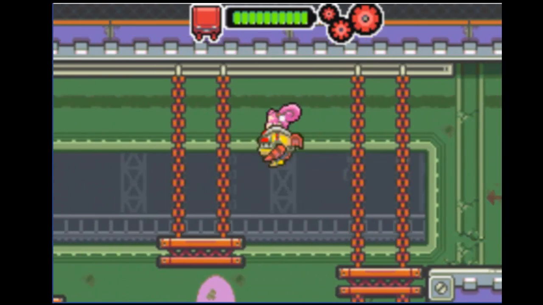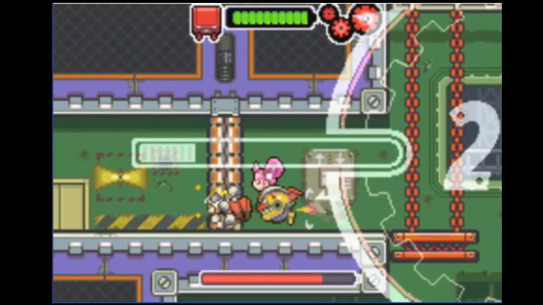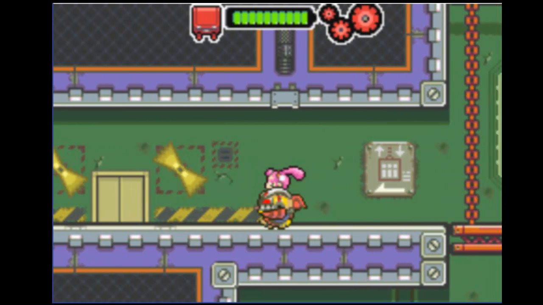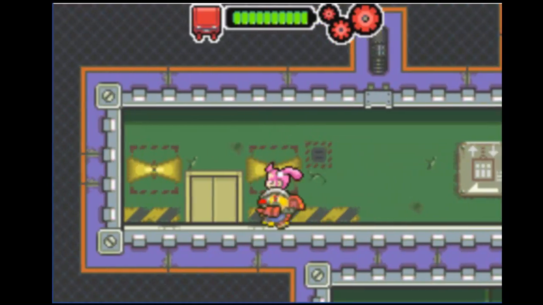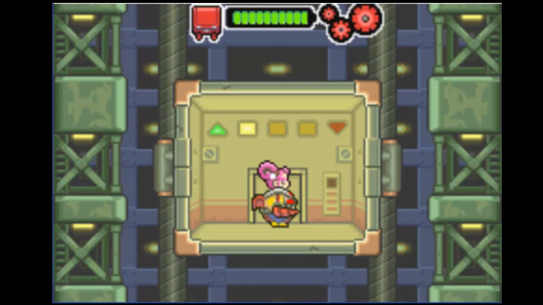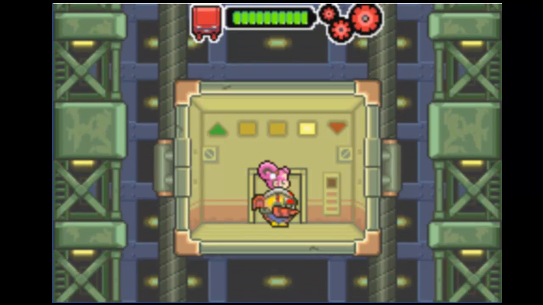See, so I've just been drilling with R this whole time, because this is the first level, so they didn't want to put anything too advanced in it, but you can drill with L too, which just drills backwards. It's useful later for solving puzzle type things. Here's the elevator, getting back to the surface. It's good there's no one in the elevator. She would have had to drill them.